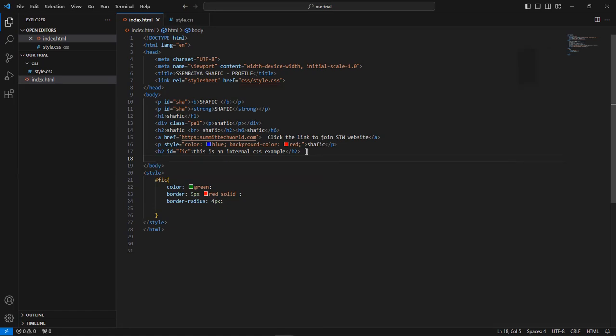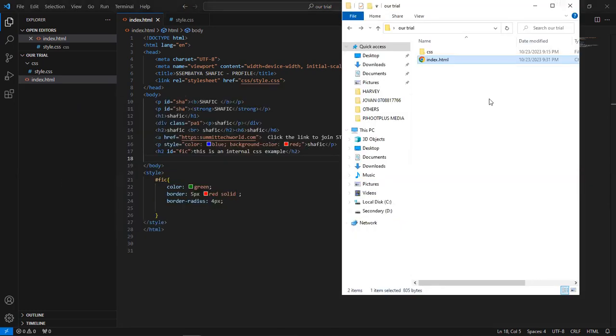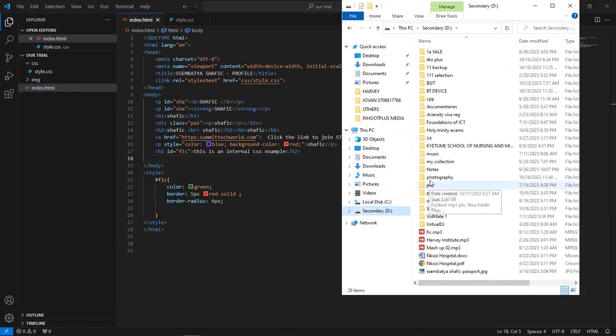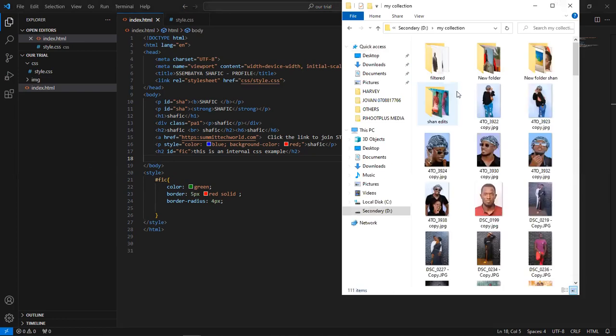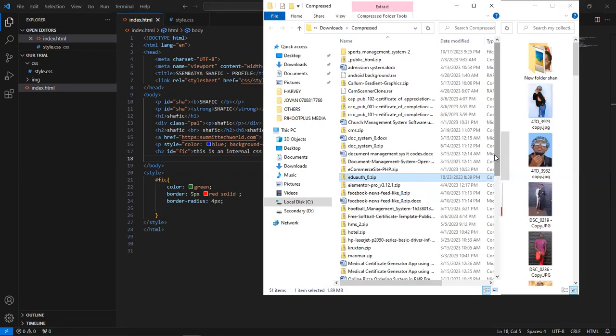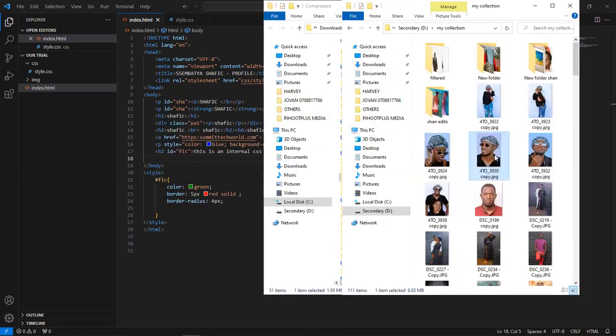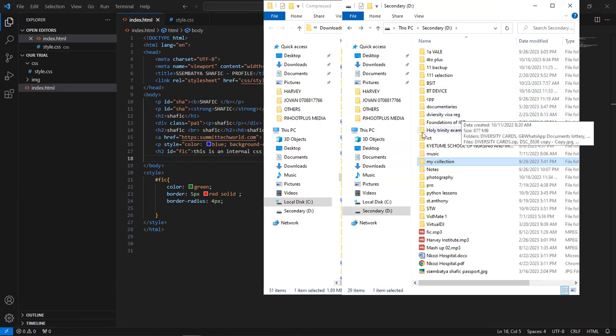To put in an image, come to your folder, first organize the images, put in a new folder called IMG, and this will hold the images. Then move to wherever you have the image, get that image from there, something like this one, and put it in your folder.